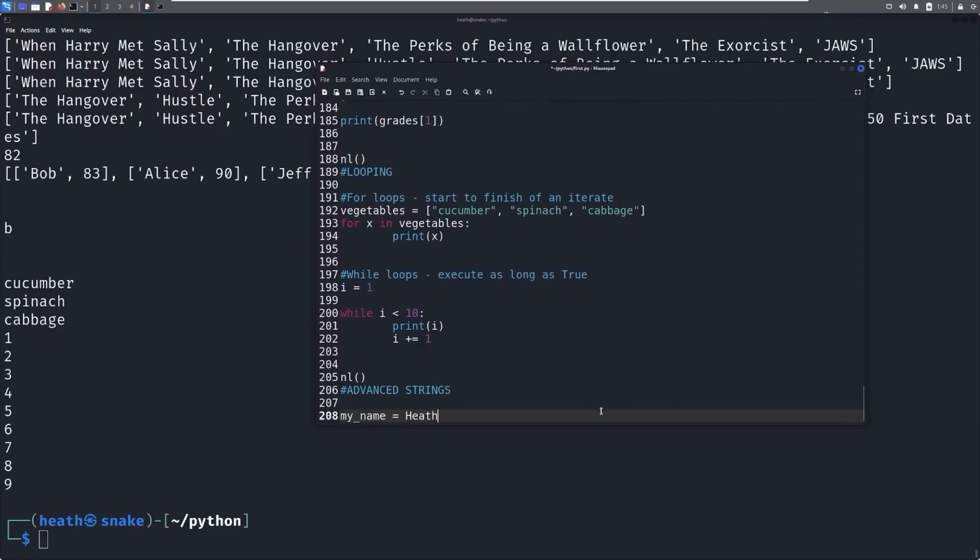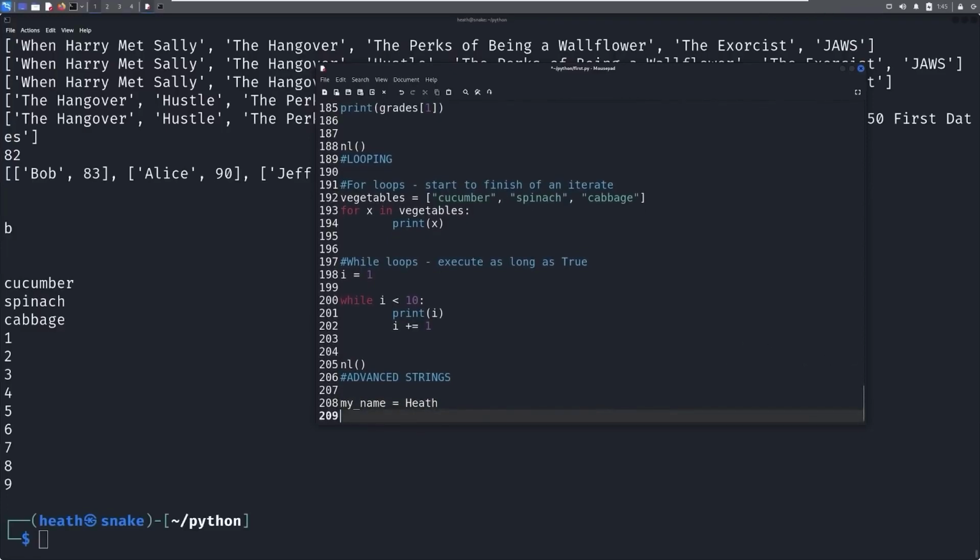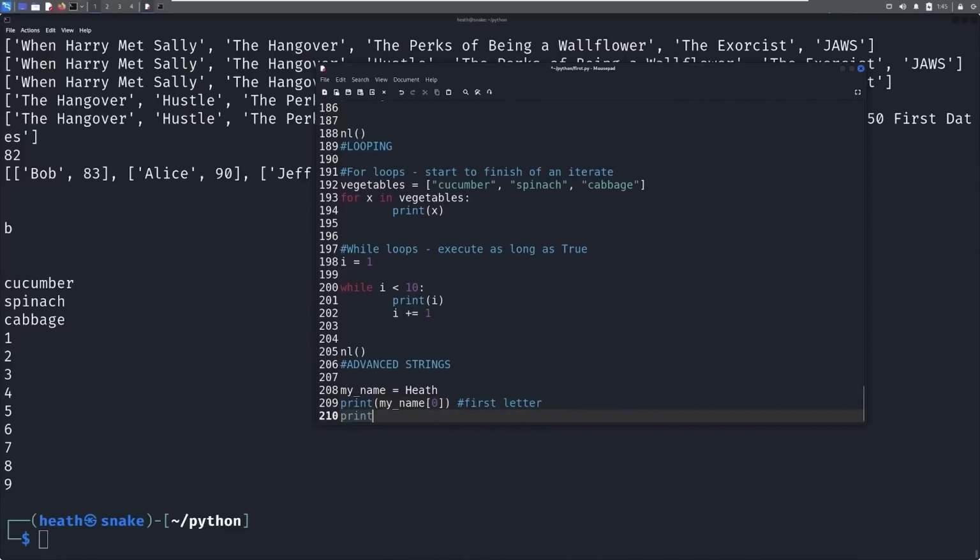Now, let's say we wanted to print my name and we wanted to grab the first letter of my name. How do you think we might do that? Well, if you're saying index of 0, you are absolutely correct. And we can say in here first letter. What about printing the last letter of my name? Well, if you say -1, you have remembered your index lessons. Great job. That's going to be the last letter.